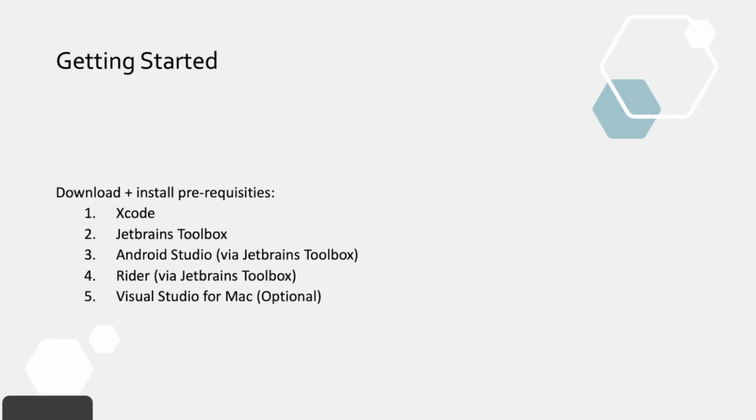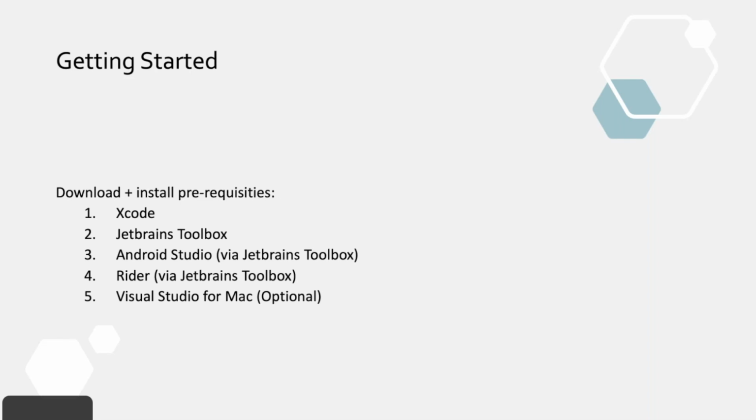Android Studio, I personally like to install Android Studio through the JetBrains Toolbox. This gives you all the Android development tools. So if you do need to do something that's written in Kotlin or in Java, you've got the tools pre-installed. It also gives you all the SDK tools and all those kind of bits that you need to build Android as well. So probably a good idea to install Android Studio.